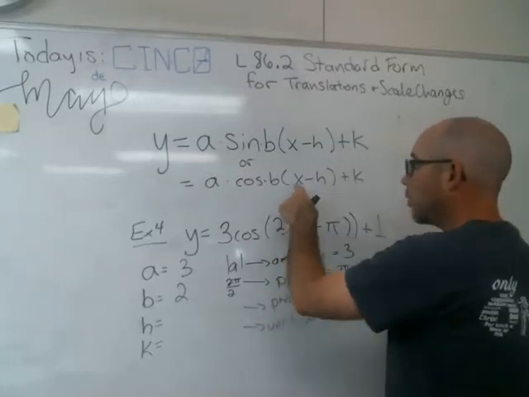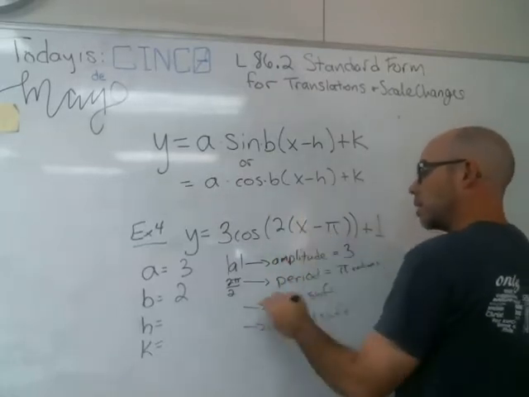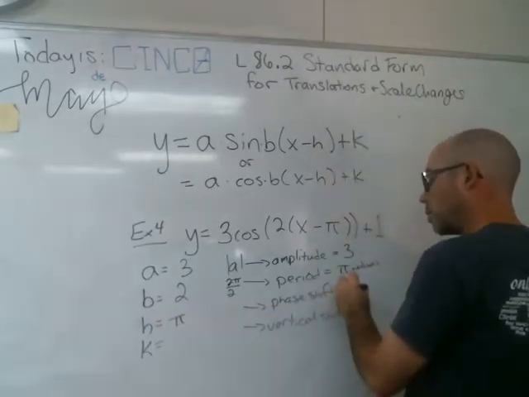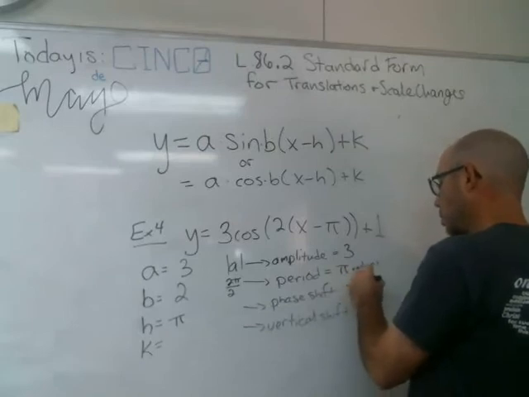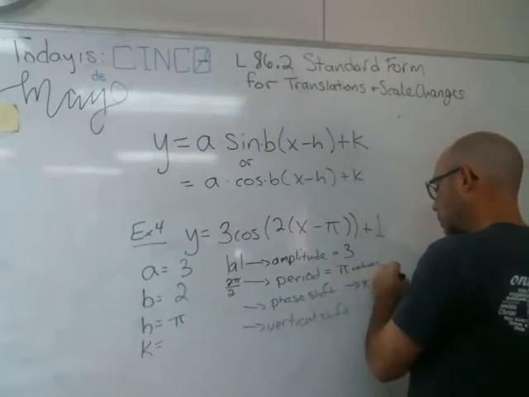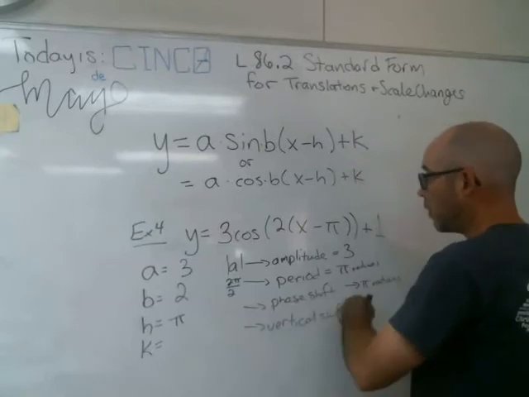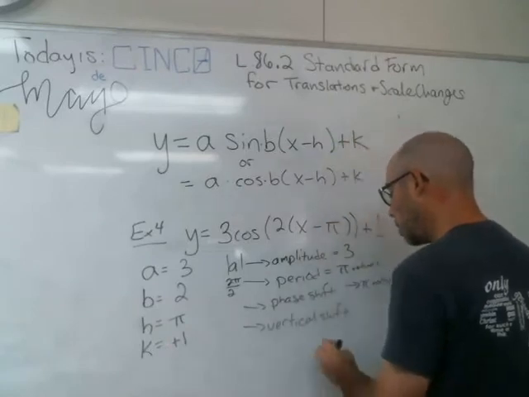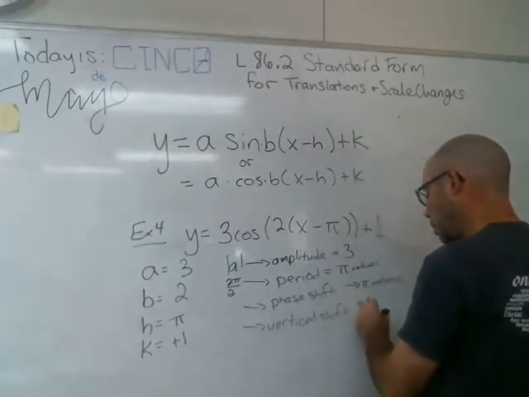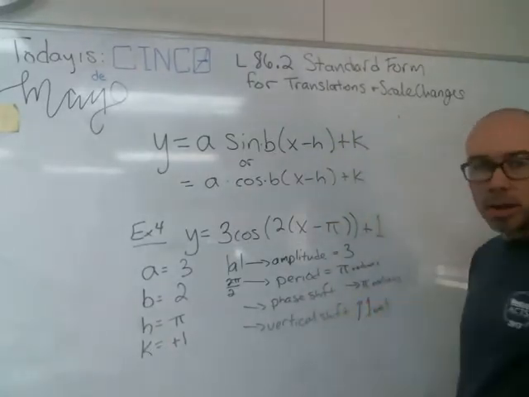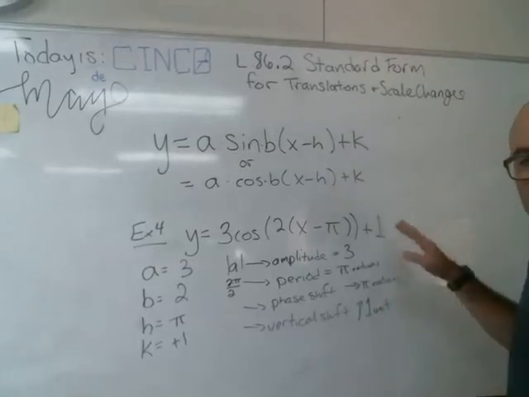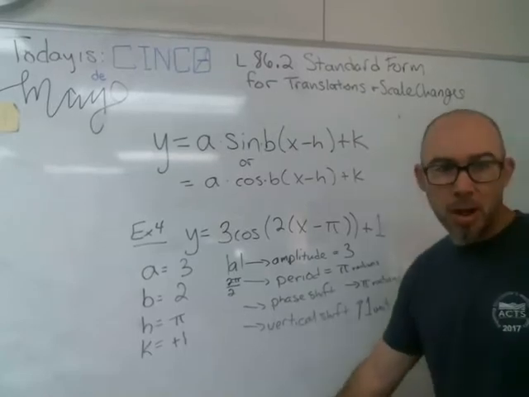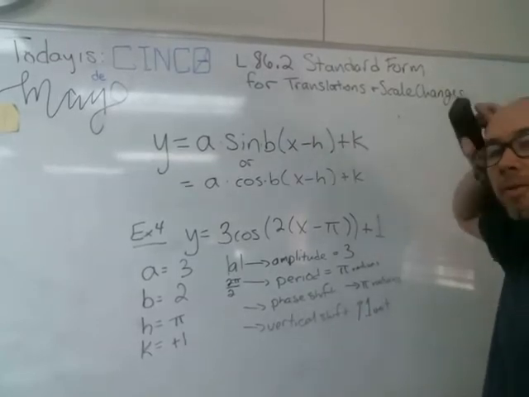H, well, the form is x minus h, and so h is pi. And so the phase shift is to the right, pi radians. And then the vertical shift is hanging out here, and the vertical shift is +1, and so it's been shifted up 1 unit. And that's all the things that we've done to this one cosine function thingamabobber. Okay, I'm erasing this, so pause it if you want to write it down.